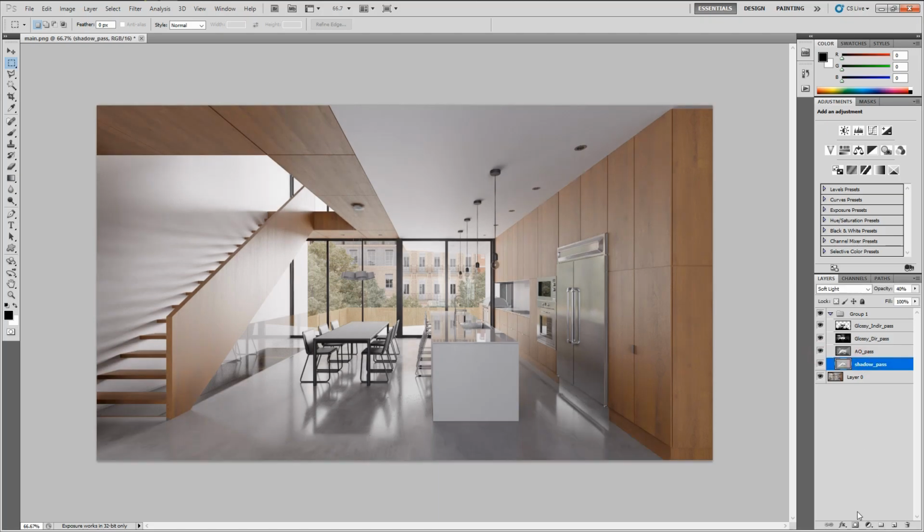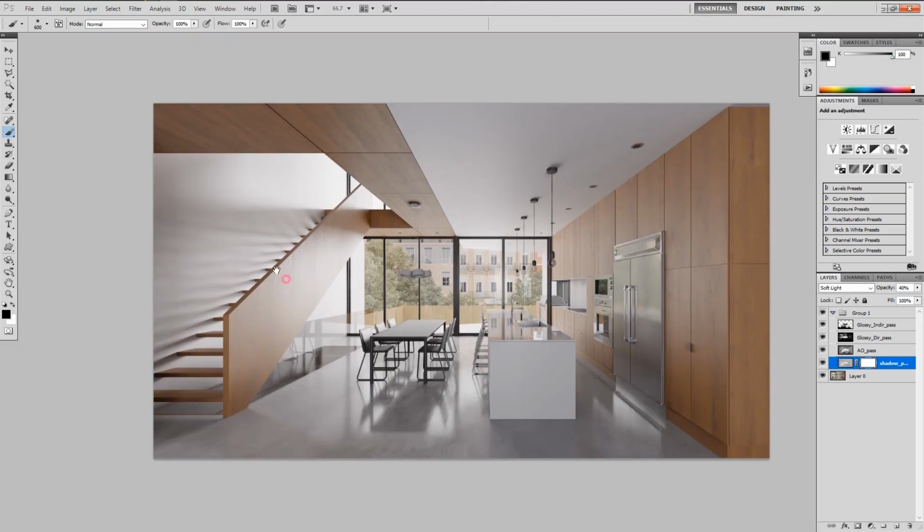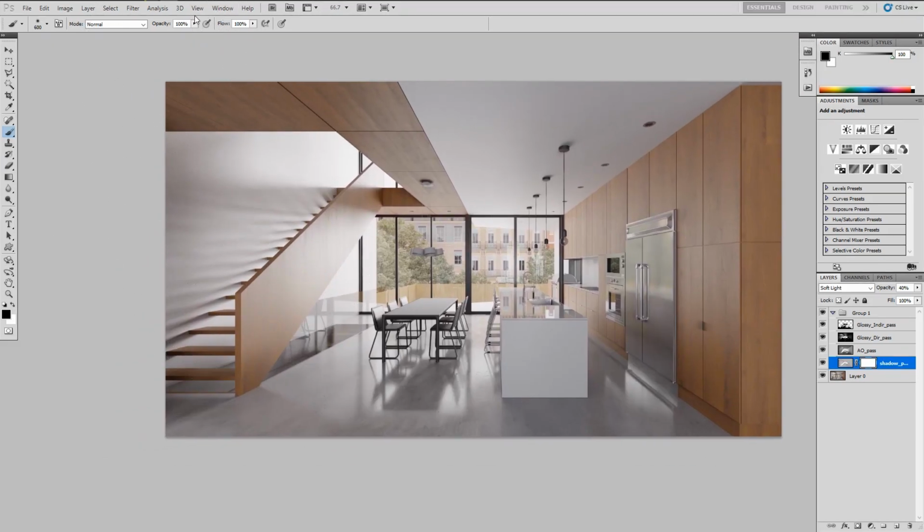Or we could also add a mask, and using a very soft brush tool we could actually paint out those areas. So I'm going to press F to go full screen, change the opacity to 10%, and just slightly click around this area to paint out those harsh shadows.